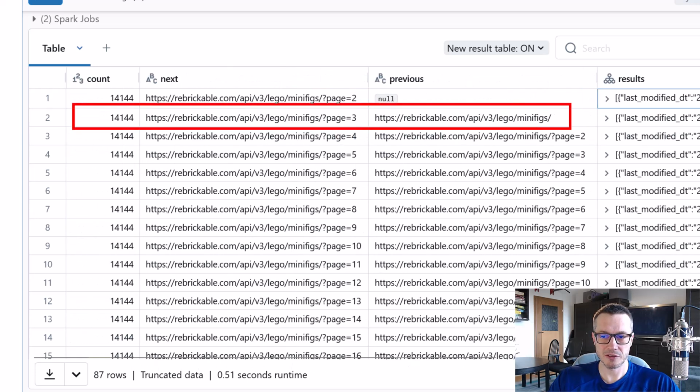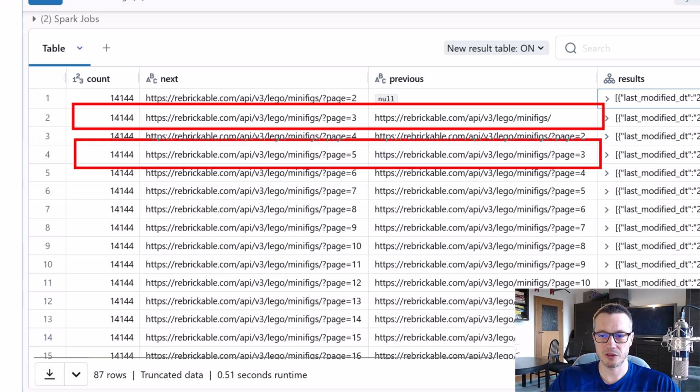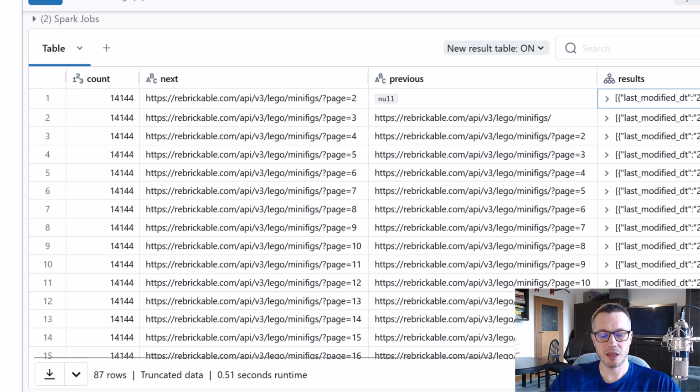So we've got 142 of such rows. And each of the rows corresponds to a single data page that was read from the API. You can see those URLs to the previous and next pages. And within each row, we've got many minifix, like 100 or so. So that's the stuff that we'll have to handle.